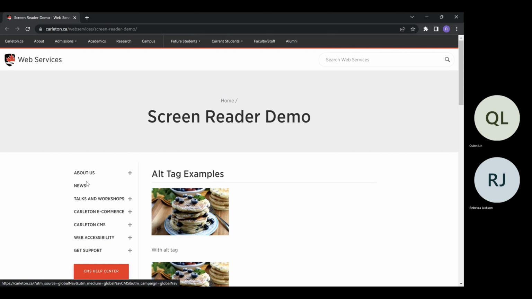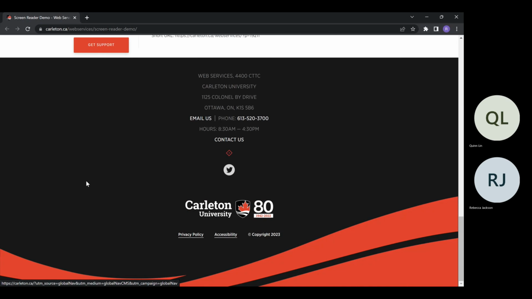List with 1 item search landmark. Main landmark stack of blueberry pancakes with powdered sugar graphic. So we'll go through it. That was where the alt text was super helpful and told me what that was. Content info. But I'll go back again and I'll show you another way that I can get there.